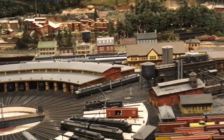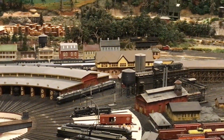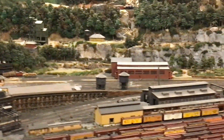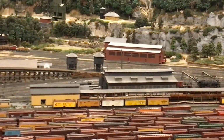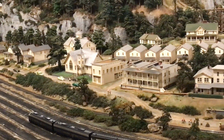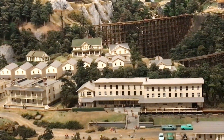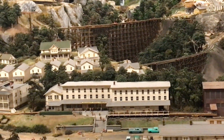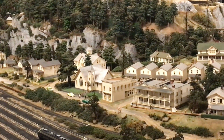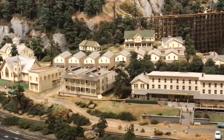And if we move over here, it's kind of hard to see, but the yellow structure there, that's a model of the B&O Railroad Station in Connellsville. And of course, a model of the train yard in Connellsville, or at least what it may have looked like back in the day. Rail fans watching this will probably recognize these white buildings and definitely recognize this supply company store. These models are based off of the famed town of Cass, West Virginia, where the geared locomotives operate going up a very steep grade in southern West Virginia.